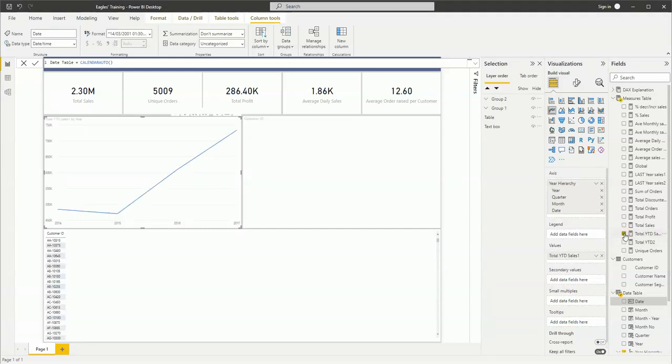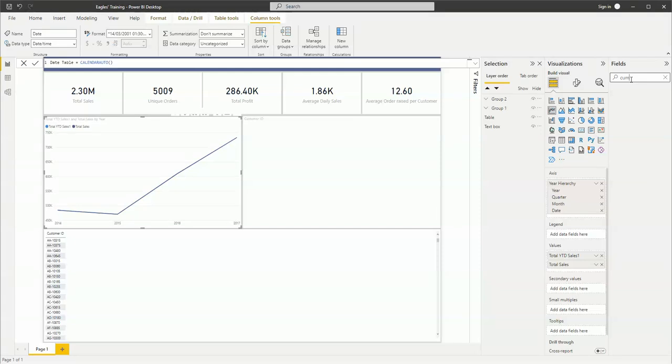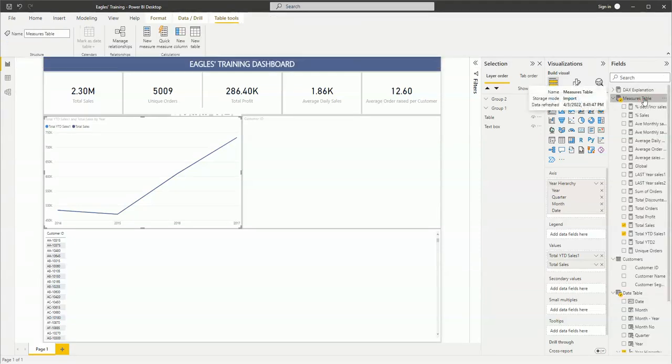All right, you can see, and then I want to see it against total sales. All right, and then I thought we did cumulative sales, so I think we've not done cumulative.